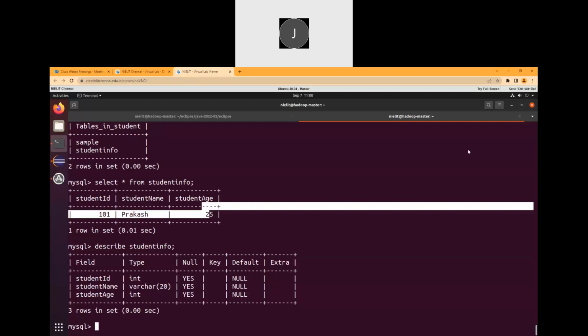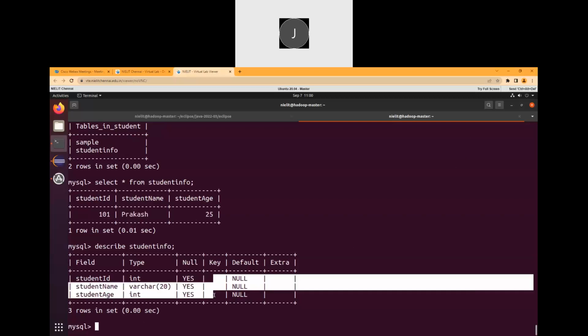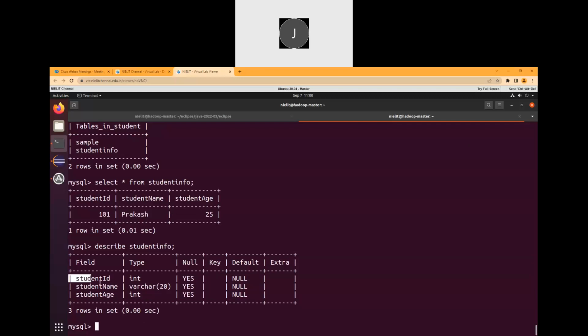Student age, you may skip the values. Likewise, that's why it is null. And keys, like whether it is a primary key, whether this student ID is a primary key or student name is a primary key or a foreign key or a compound key, all this information will be present in the description. And whether a default value it should have or not. Default value means a primary key cannot be null, right? Even if the user is not giving any value to the primary key, it will take some default value.